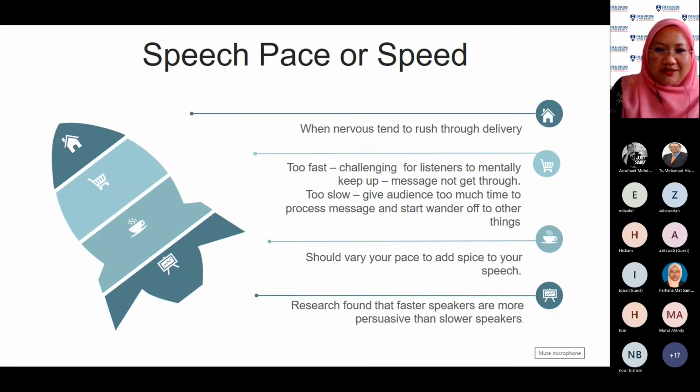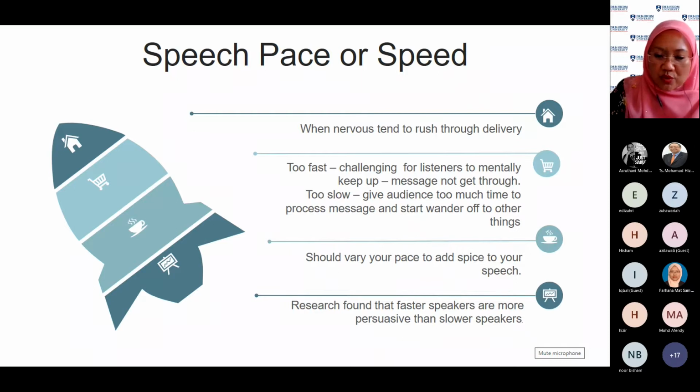Now, if you go too fast, sometimes the listener cannot follow, especially if it is a heavy topic. For example, you're coming out with a new product. Of course, you cannot go too fast. I remember when we started introducing Islamic products in banks, we had Al Mudaraba, Al Wadia, Asfa car financing. As we explained to our customers, we could not go too fast because it was a new concept to them. Islamic banking was a new concept back then, but not now, right?